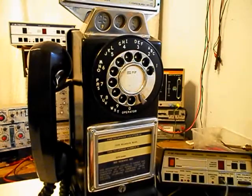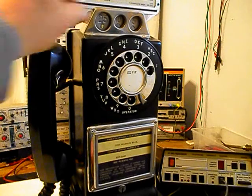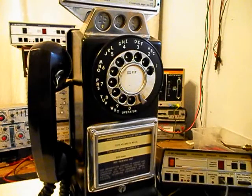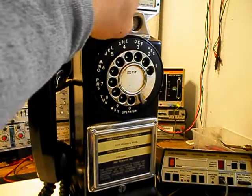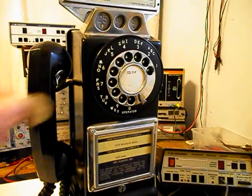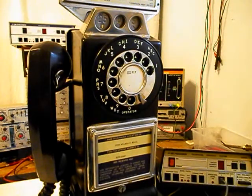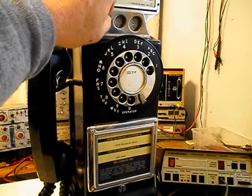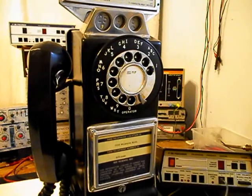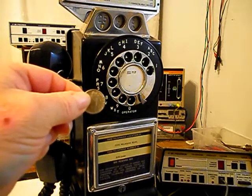Okay, we're back now, and we want to go ahead and run some change through this unit. We're going to go ahead and start off with a quarter, and that will gong one time. We're going to use a dime. That will ring the bell two times. One nickel. That will ring the bell one time. Another quarter. Dime. And one last nickel.